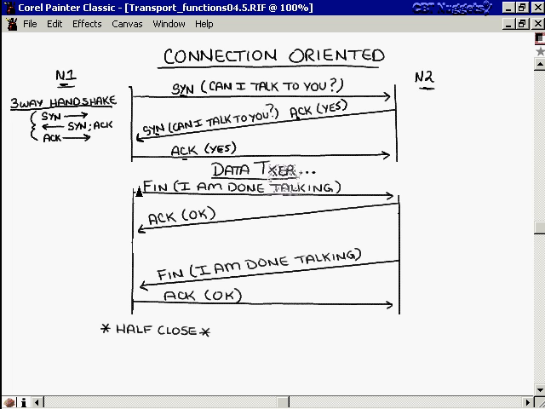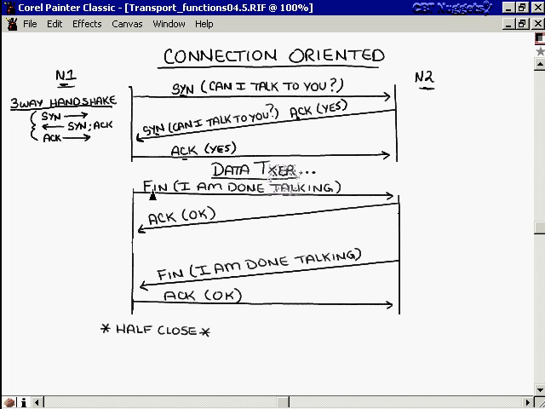At some point, though, we're going to want to finish this conversation. When that happens, we will invoke our formal closing. Let's take a look at it. N1 is going to start by sending a FIN packet to N2. FIN is short for a finish packet. Then N2 is going to send an acknowledgement packet back, and it's going to follow that with a FIN packet of its own, and N1 would send an acknowledgement back. So let's go a little deeper and find out what we're saying here.